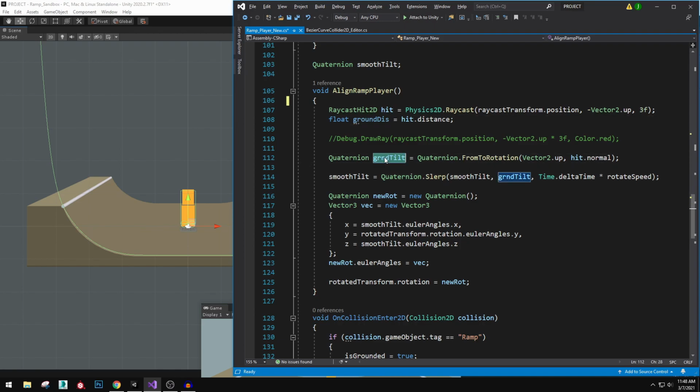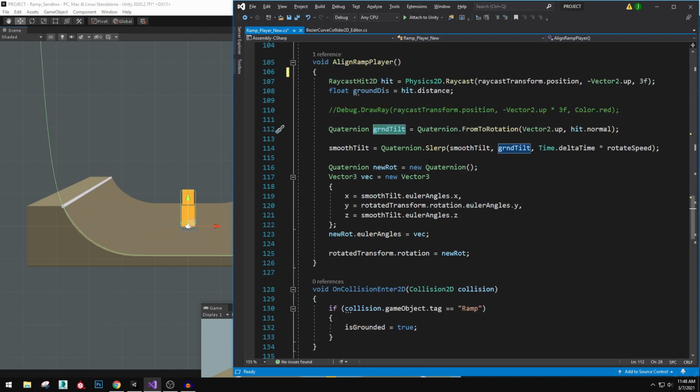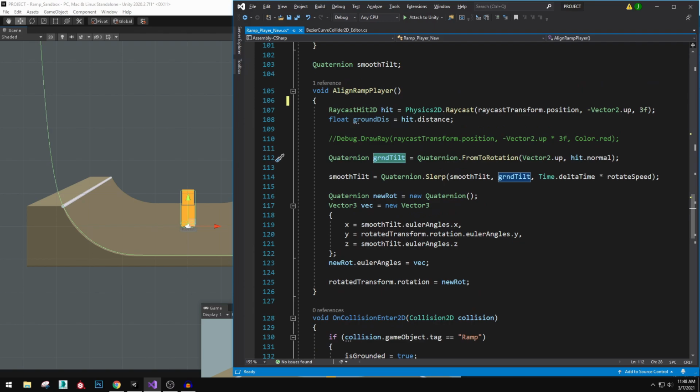So the ground tilt, this is just where we're doing that tilt rotation, where we're rotating the entire character, and we're going to also do a rotation of the character's upper torso, I believe, in all this align ramp player stuff. Ideally, I would have broken this out and separated this into a different method or function that was just for tilting the upper body torso of the character.